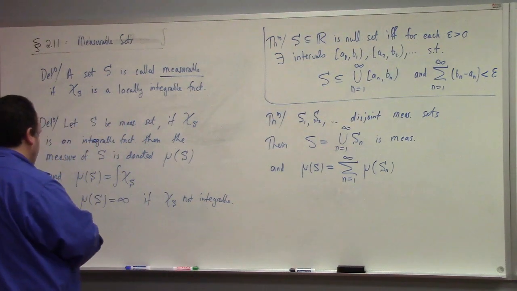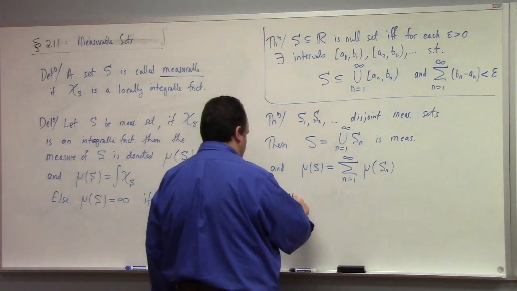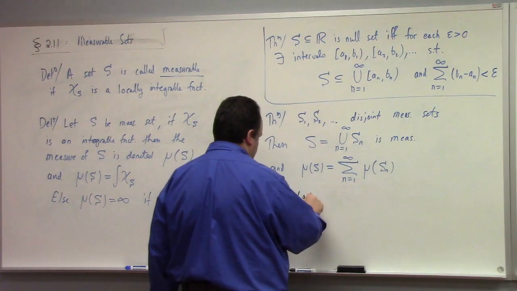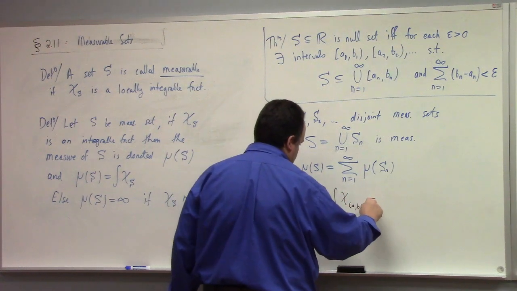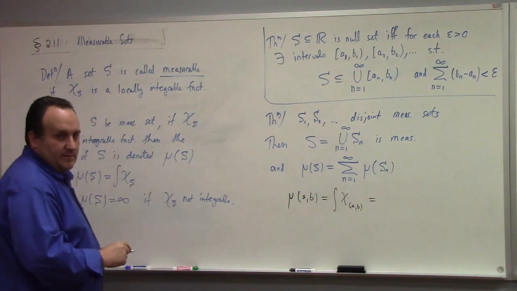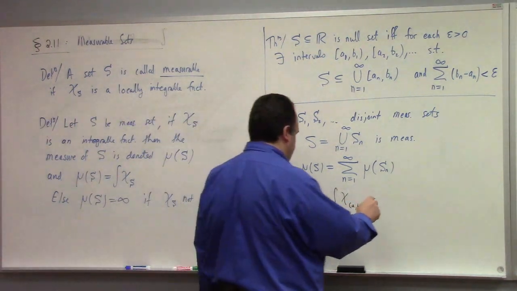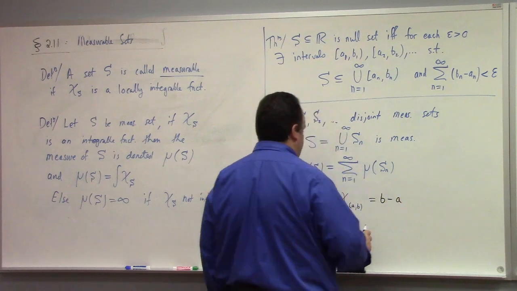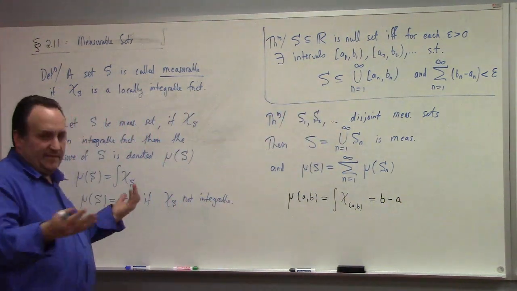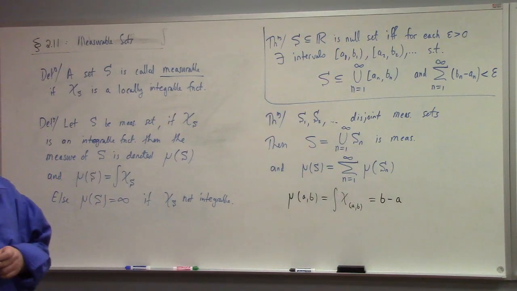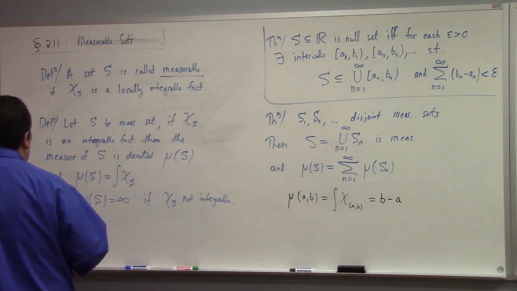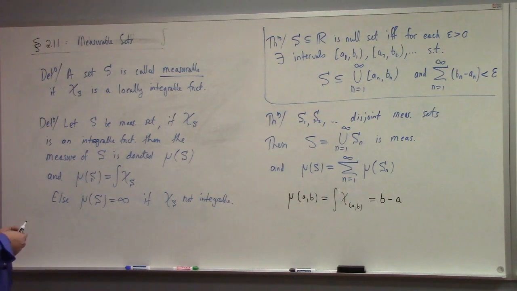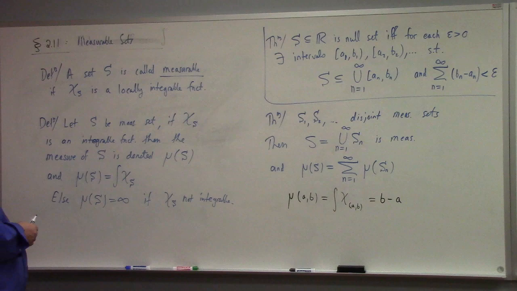What would the measure be, for example, of just the open set, A to B? What would the measure of that be? The integral of the characteristic function of AB, right? Which is B minus A, right? So, demystifying this a bit, the idea of measure is essentially to capture the length of the set. It's just the length of the set, basically. And so to say it has measure 0 is, in some sense, to say the set has length 0 in some kind of sense.